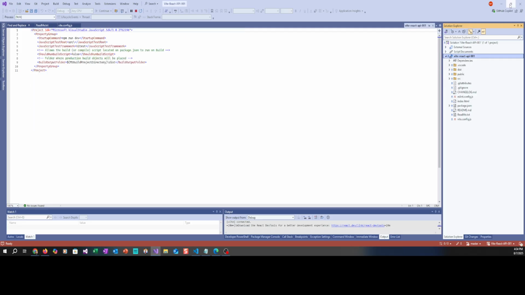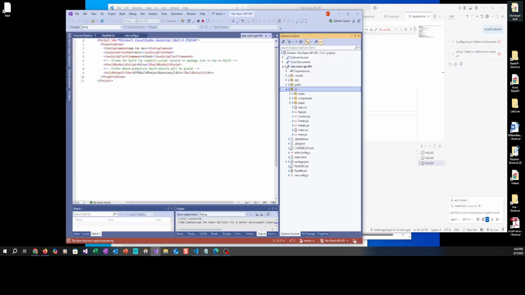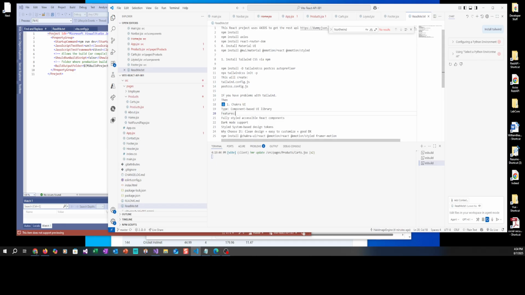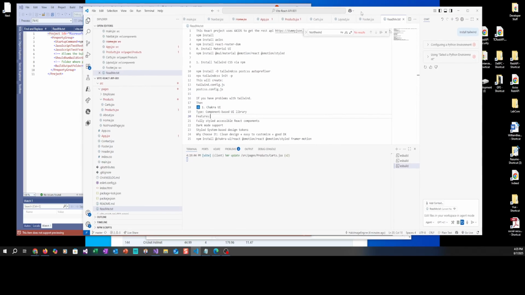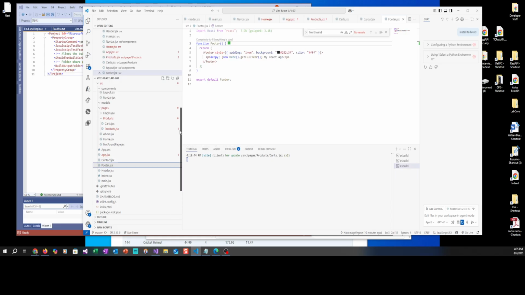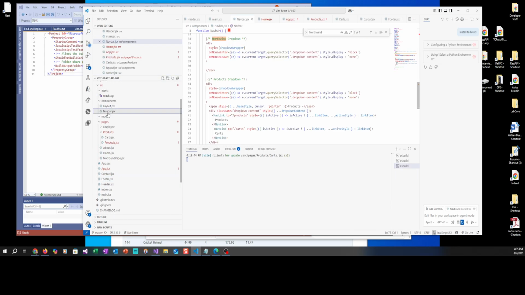But a lot of the more detailed stuff that I do, I do in Visual Code. So here we are in Visual Code. This is the same project as this one. And what I did today was I added navigation to it first of all. So I had to go out and get the header and the footer. Added those two, and then I've added a navigation and a layout.